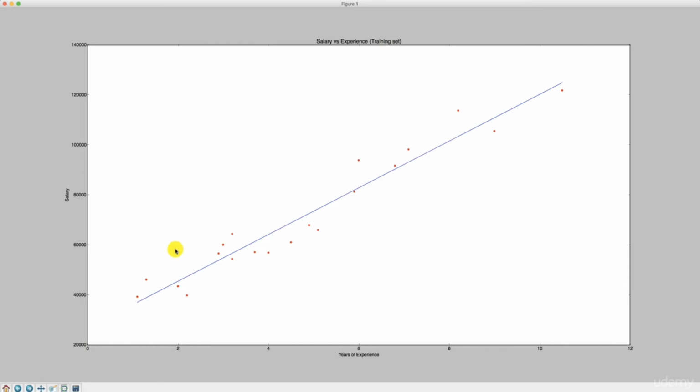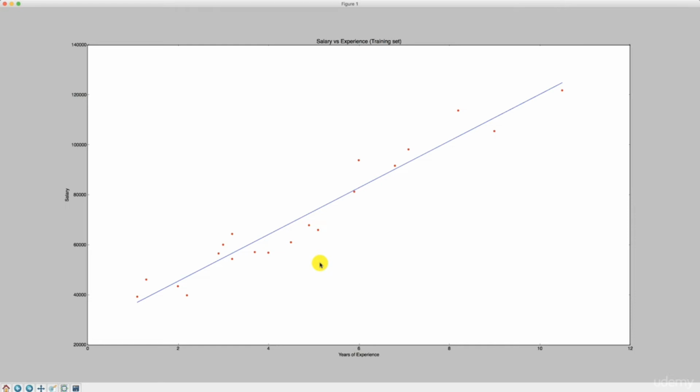And now the third thing that is actually important and that we have to keep in mind each time we make a model is that these are the observations of the training set. So these are the results of our simple linear regression model, but which was trained on all these red points here, on all these red observation points here. So let's see how this simple linear regression blue line can approach new observations. And these new observations will actually be the test set observations. These are new observations because our model didn't learn on these test set observations.